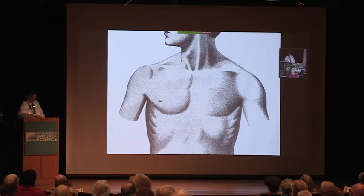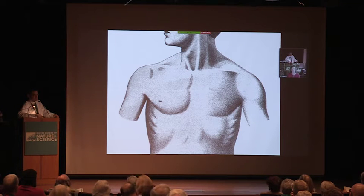This example, which unfortunately you can't see the more interesting part of it, this gentleman seems to have a real problem in that he has no genitalia of any kind. And this was not presented as a medical condition. This was because they were trying to save the sensibilities of the lady of the house, who, of course, in actuality was handling bedpans and diapers and was perfectly well acquainted with the male anatomy. But this was the kind of thing that was held up as an image for medical students: no genitalia.